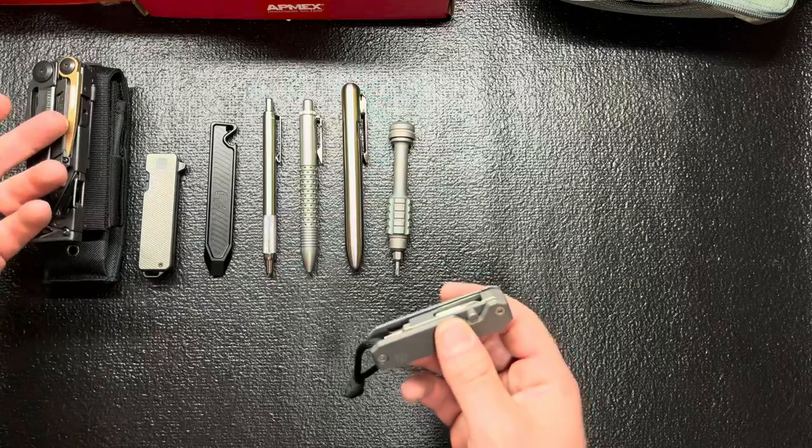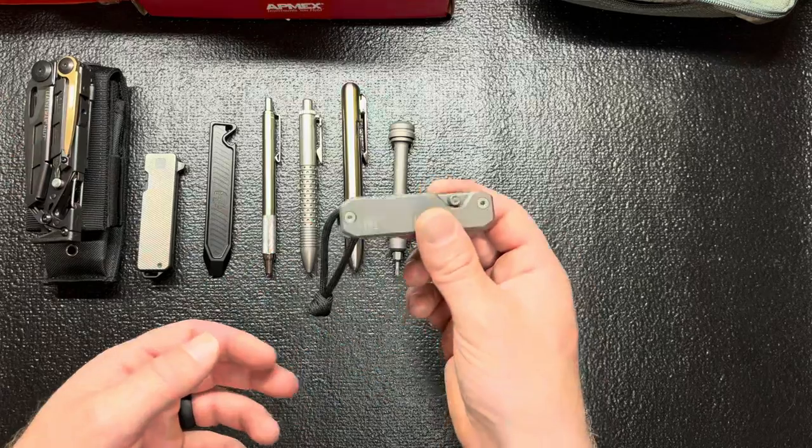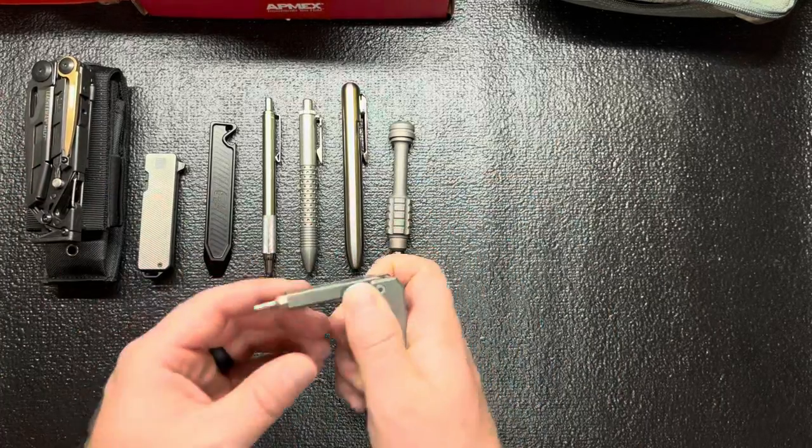Obviously you have your Leatherman right there. This is a small little find I found. It just sits in your pocket. If you want to carry this thing around, it's perfect. It's got all the bits you need pretty much.